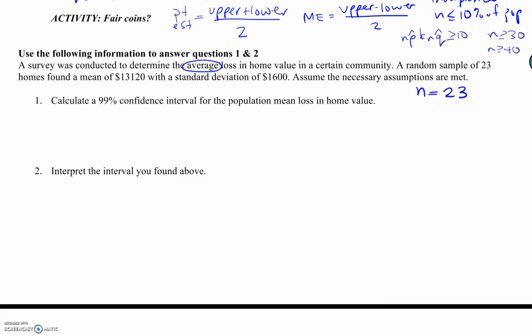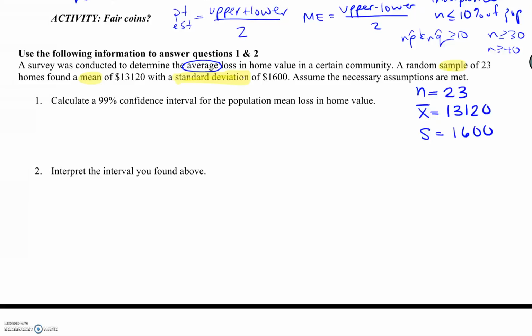13,120. So this is a part I've had a lot of students in my office having trouble with. As soon as you see the word mean, you need to look and say, is this a mean for a population or is it a mean for the sample? In the same sentence as the word mean, we have the word sample. So this is the sample mean. We are going to denote this with an X bar. So X bar is equal to this 13,120. Same sentence, we have the word standard deviation. So it's still in the same sentence as that word sample, meaning that this standard deviation is an S.